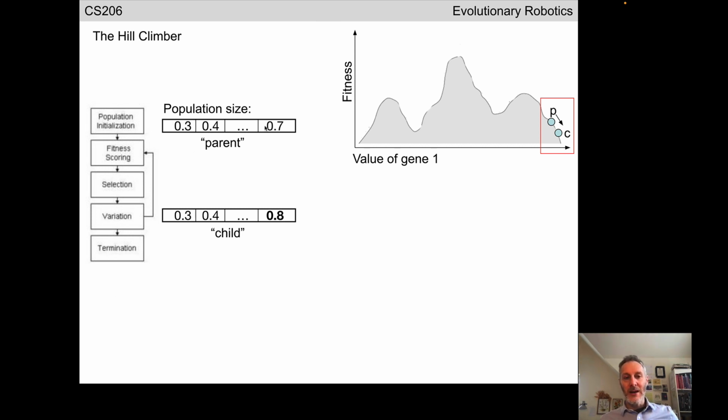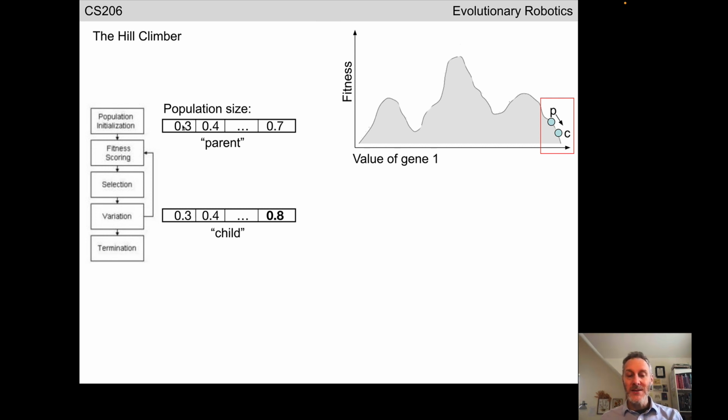So how does this work? Well, we start by creating our population. Our population at this point is a population of 1. We start by creating a single random solution. Here's the genotype here, which encodes all of the information. Again, I'm showing on the upper right here a very, very simplified version of the fitness landscape that corresponds to this cartoon example here. You can see that there are multiple genes here, but I'm assuming over here we have only one gene so that I can draw this fitness landscape in 2 dimensions.